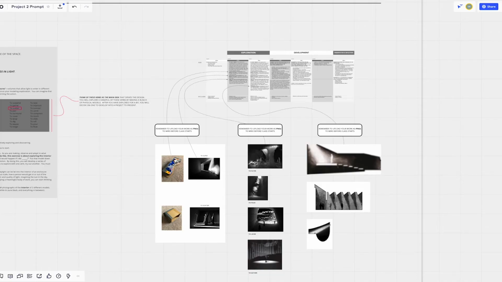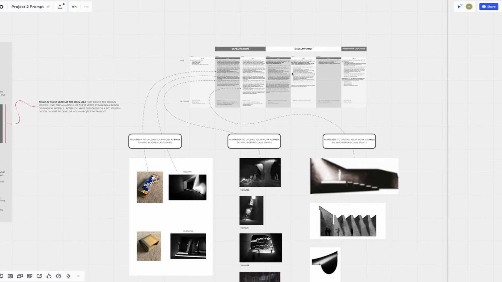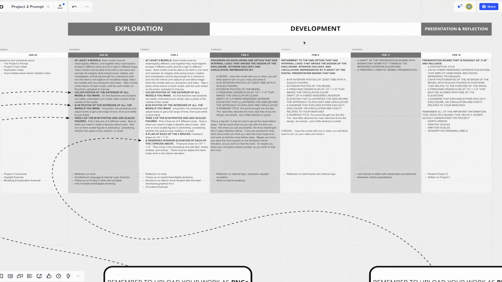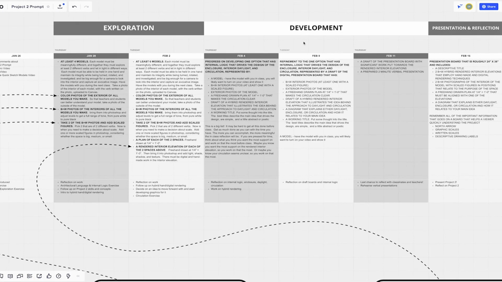This video covers a lot of what's in the written and graphic instructions on the project prompt that'll be available in your section's Moreau board. There's a schedule that details what you're working on when and shows examples of the kind of work we're expecting. We've mapped out what we think is an ambitious but manageable workload. We know you all have a lot going on, so if you are struggling to manage, please reach out to your teachers for support. What we're trying to do here is push you to learn and grow and work hard, but of course we don't want to make you miserable.